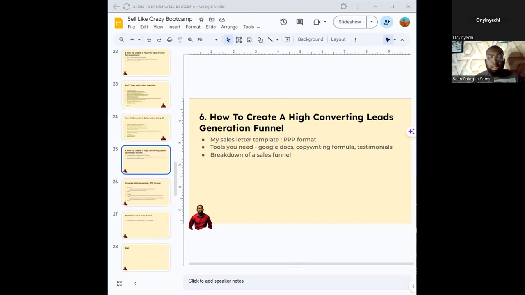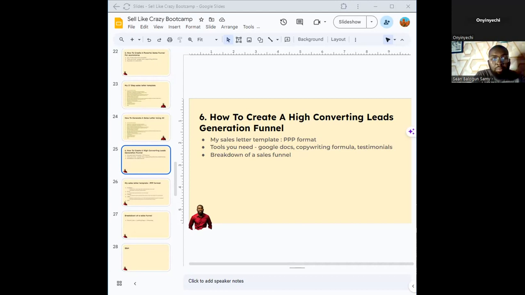Okay, so the idea in lead generation, basically, is that you're trying to capture their contact so that you can keep in touch with them later, maybe to give them a free training or whatever it is. So I'm going to show you my own funnel. That's the exact funnel we used that got most of you into my WhatsApp group. Then I'm going to show you somebody else's own, and that person I'm running ads for.